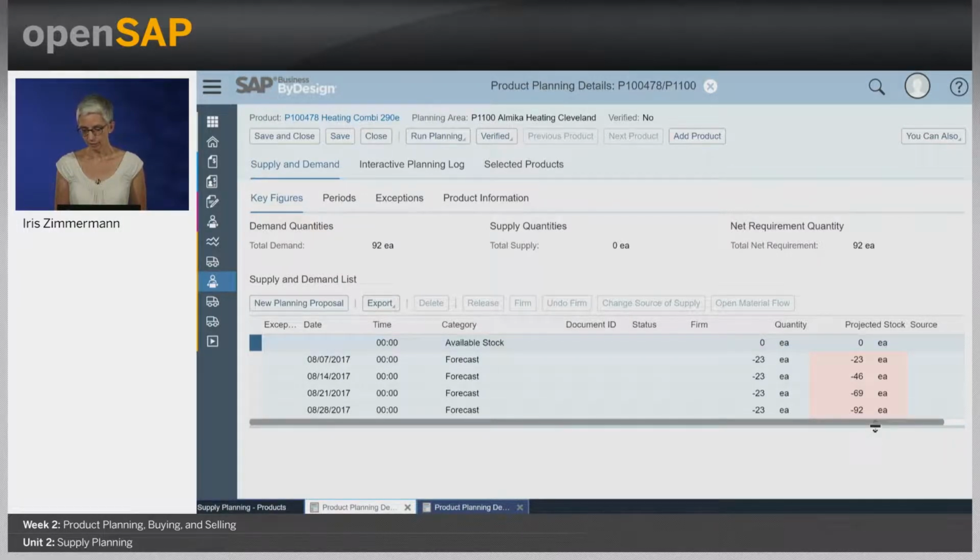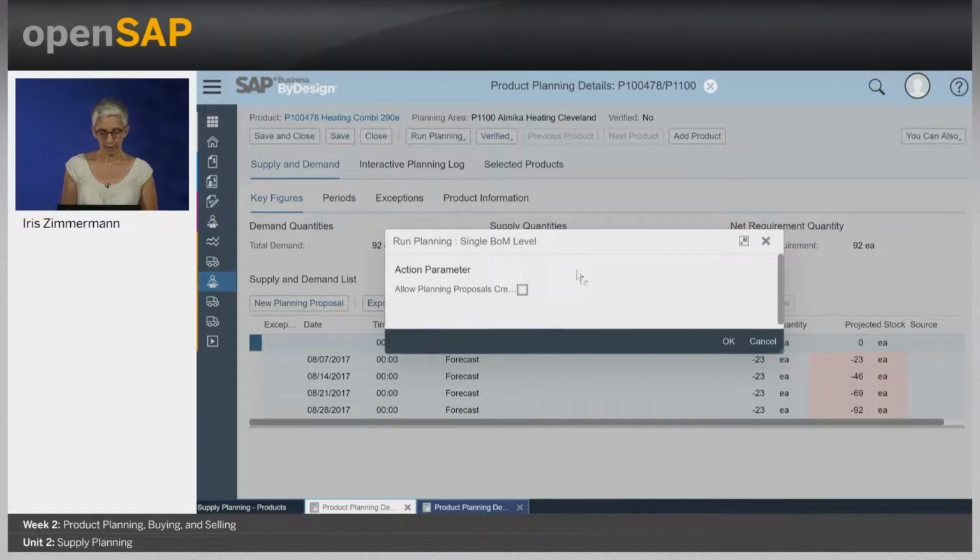And the quantity of 92 is related to the total net requirement for that product. In this upper section here, you see a couple of aggregated key figures, which is especially relevant if the list below is getting bigger. To overcome this situation, I will start the planning.